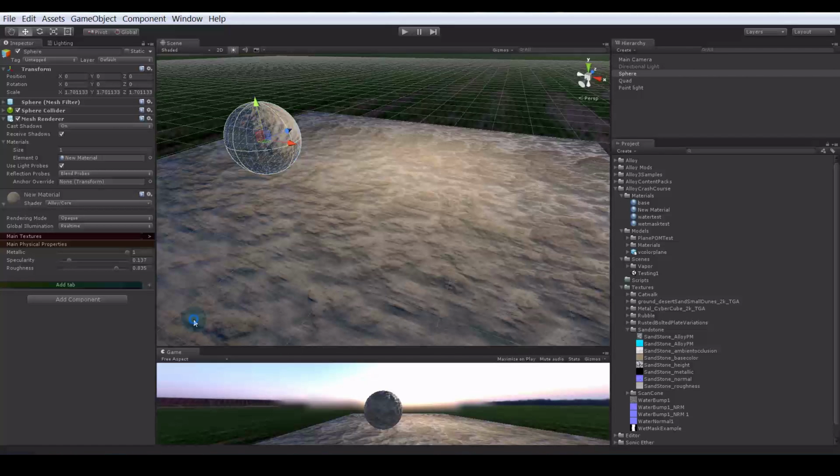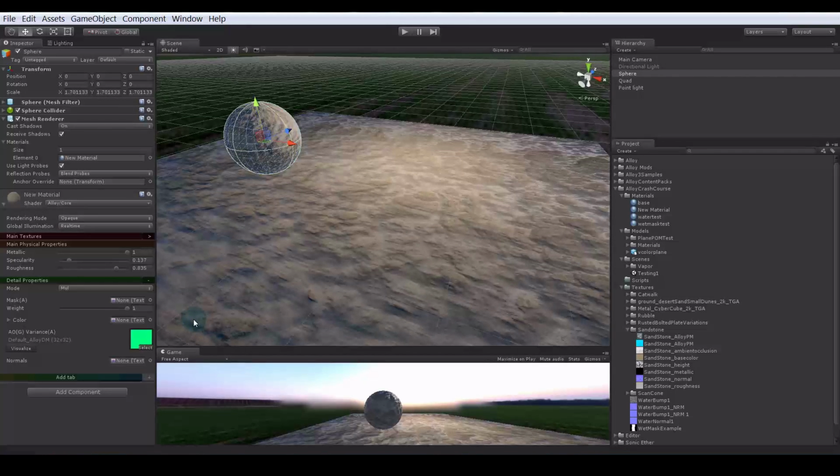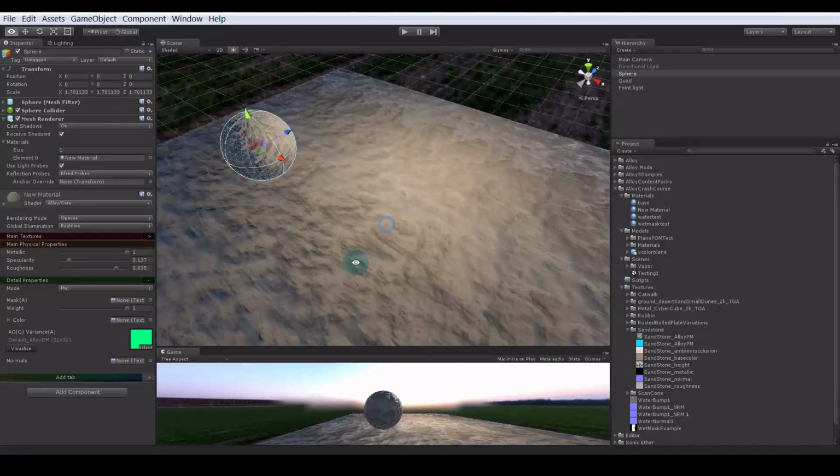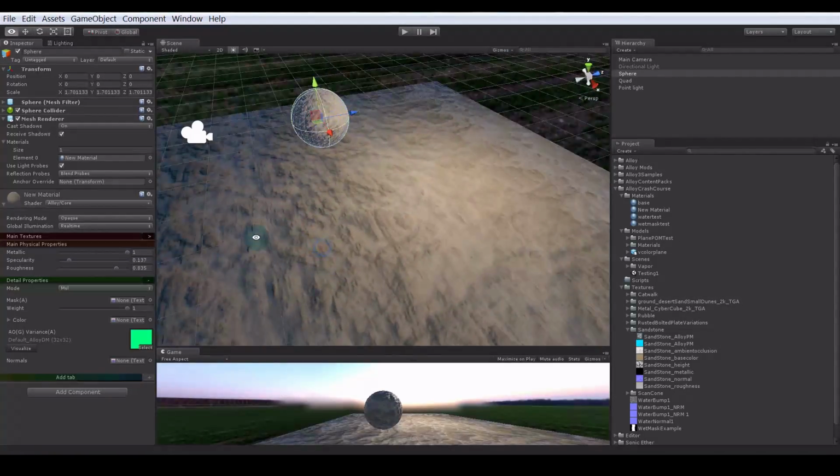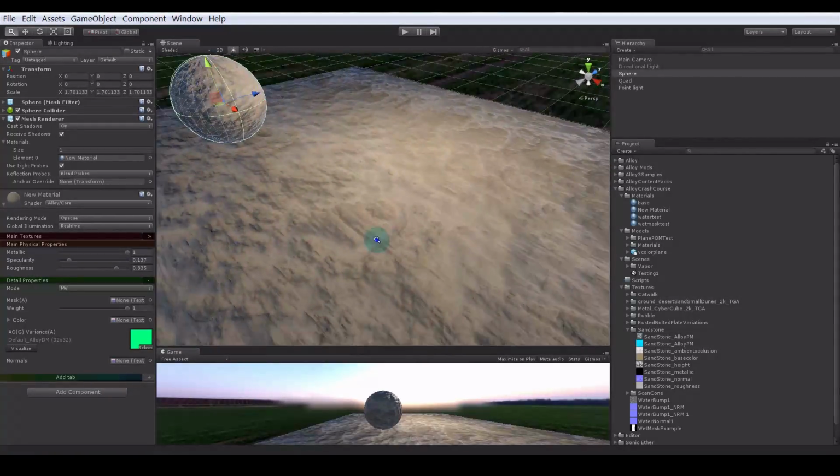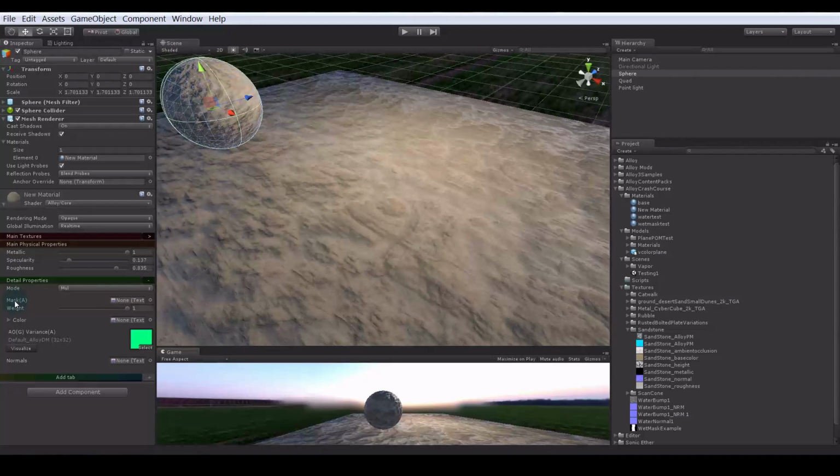Awesome. Next up, detail mapping. So this one I use constantly, enough that I created a package for it. And there are a couple things to understand about the way this functions. Basically, for inputs, we have a mask which reads out of alpha. So if you don't want detail mapping to appear everywhere, you can attenuate its appearance. We have a weight, which I should probably put some maps in before I start dragging that around.